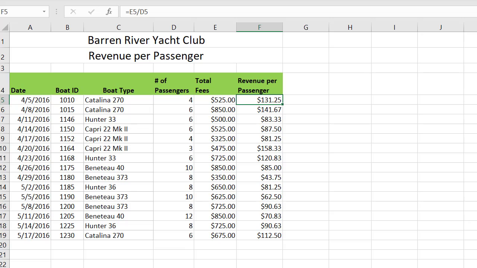Then on the last worksheet, I was just very simple looking for you to fill in this E5 to D5 and divide that. As a side note, anytime you see "per", P-E-R, in a written out question for you to do a calculation, that means to divide. So the revenue per passenger, you take the total fees, or your revenue, divided by 4. Some of you multiplied and that got you the wrong values.